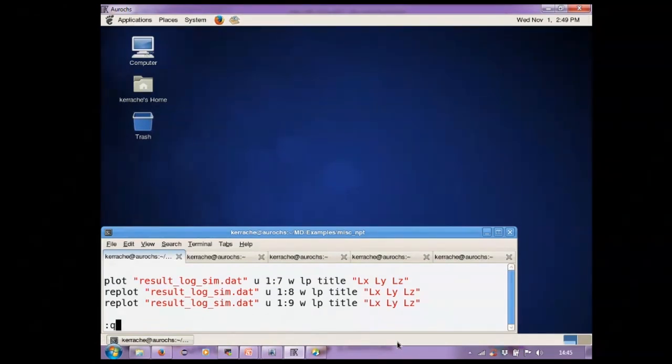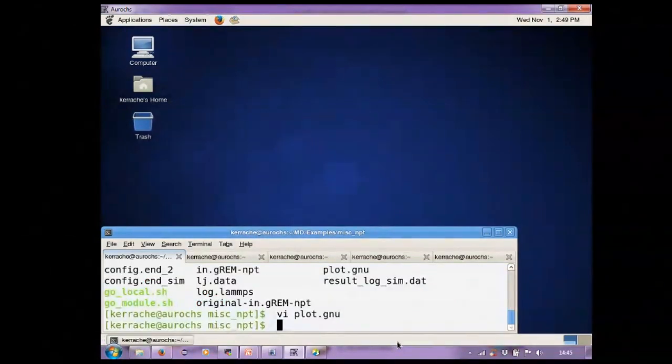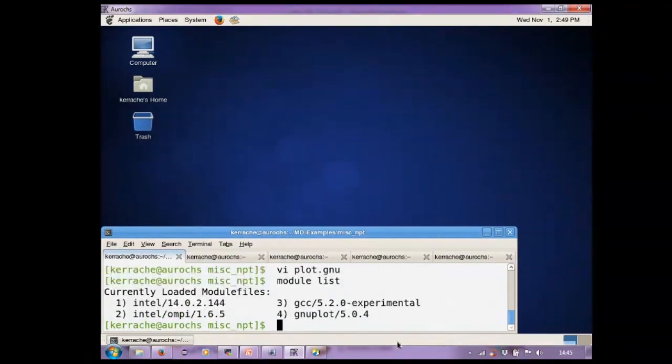It will generate some output. It is done. I want to show you the thermodynamic properties as a function of time. For this, I already have a file, plot.gnu, where I put all the commands to plot. I don't have to type everything now.